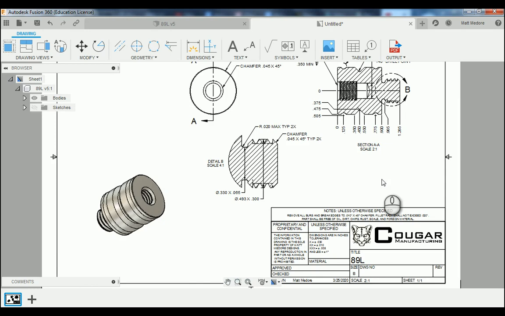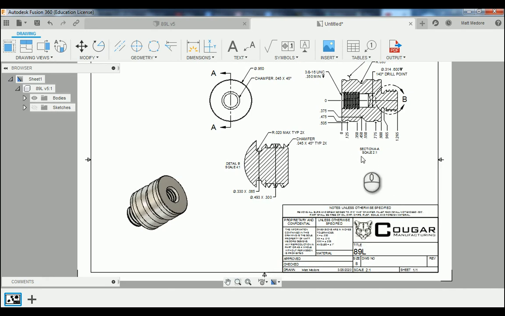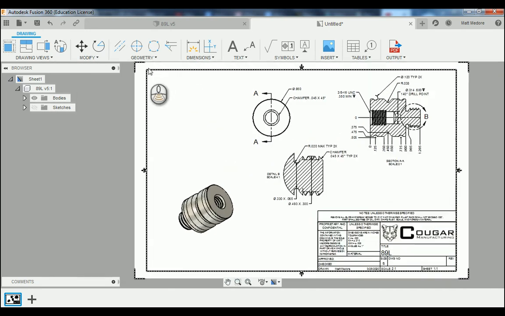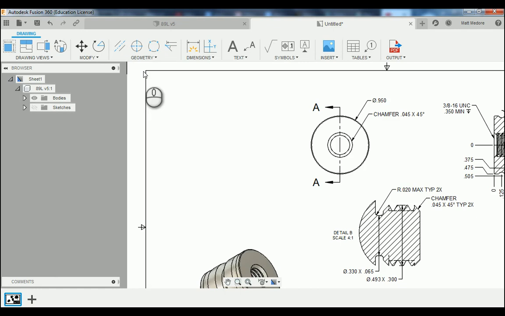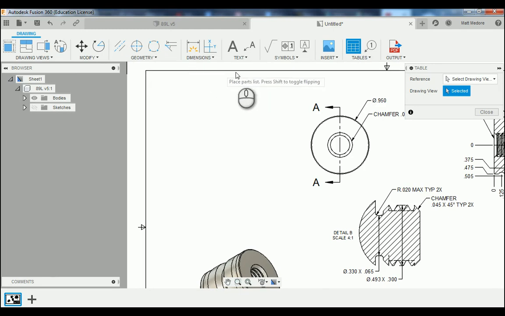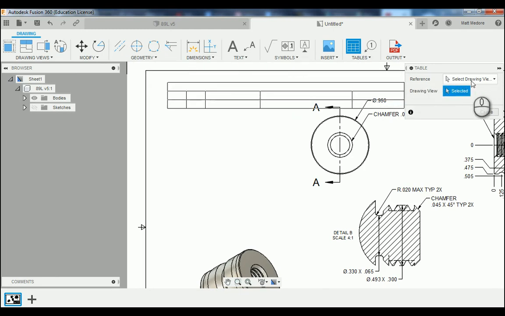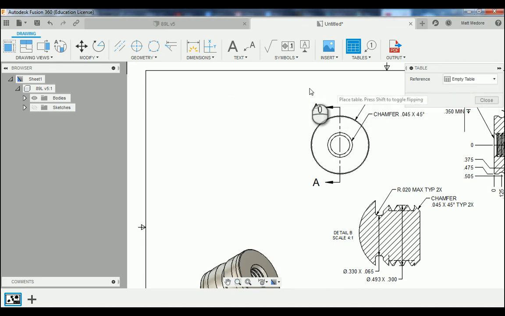Now that all of our views are fully defined, we're going to jump up here to the upper left-hand corner and add in a table. Up in our toolbar, we're going to go to Tables, down to Table. In our pop-up window here, we're going to choose Empty Table for our reference.